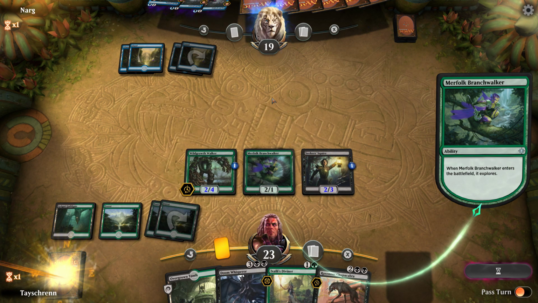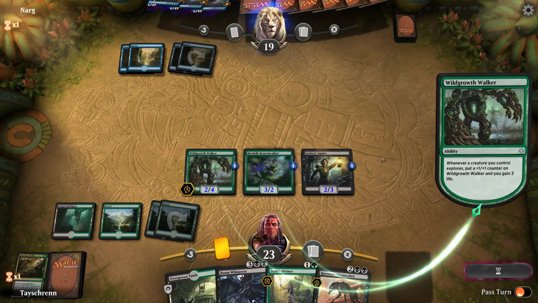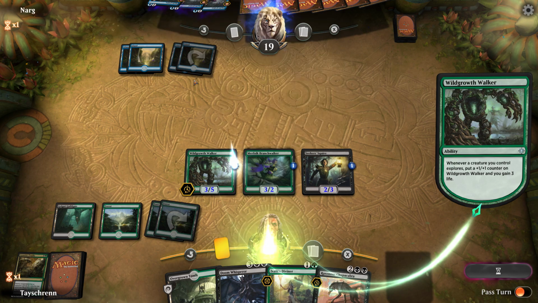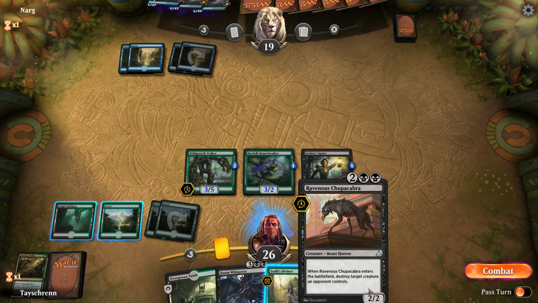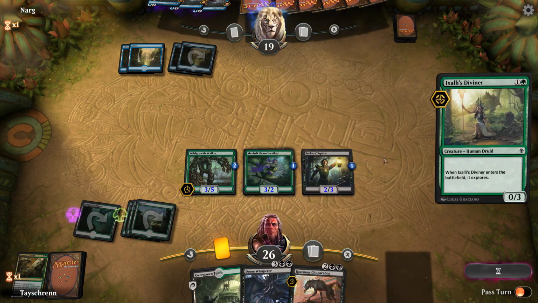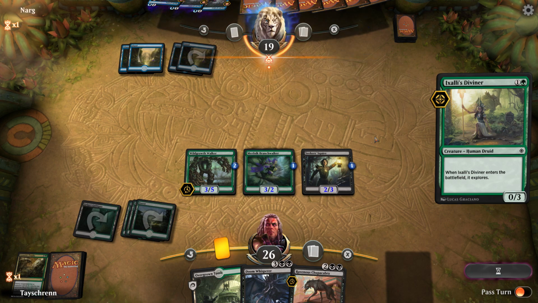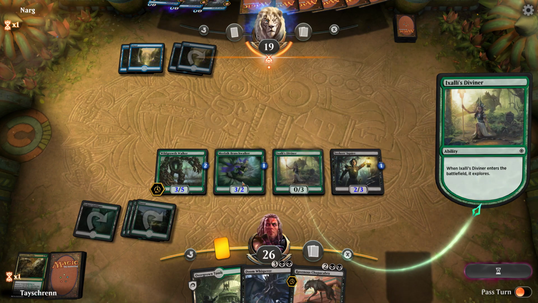And this is fine, but we don't really need it at the moment. He has some problem with his lands, and I don't think that he has a really lot of creatures which we cannot remove with this here. Okay, and the second one. We have developed a pretty nice board. Perhaps he still is able to counter. We like him to counter some cards, but it doesn't look like.